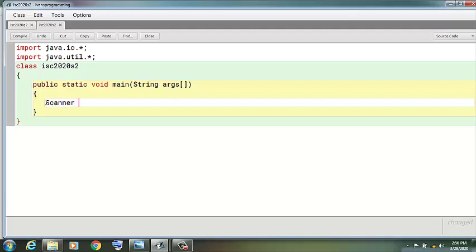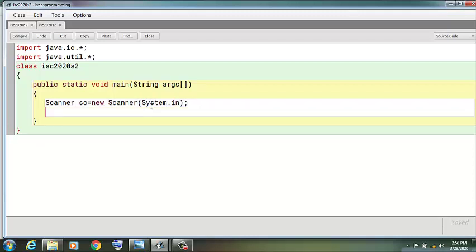BlueJ is a very student-friendly environment. So in my video, I'll be working with BlueJ. Here, I have declared the packages, the IO package and the util package. The util package is to support the Scanner class, and I've given the class name followed by main, and then I've just given an instruction to the user saying enter the size of the matrix.